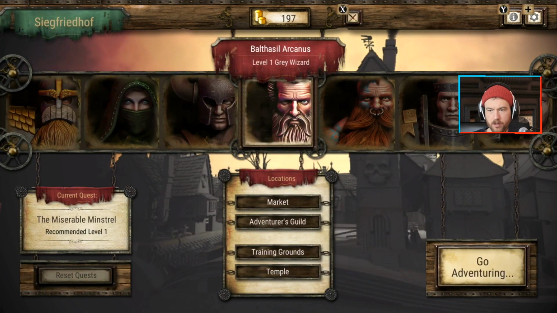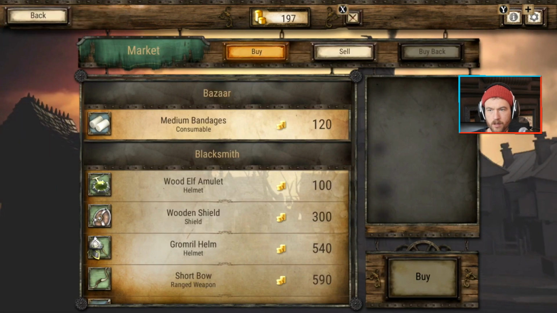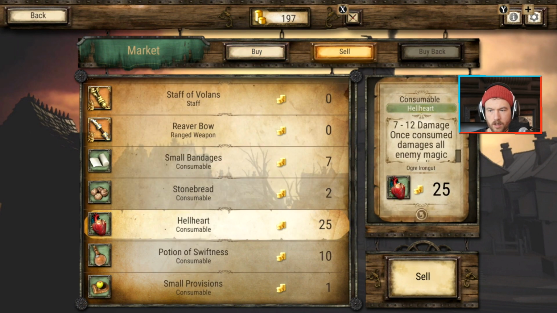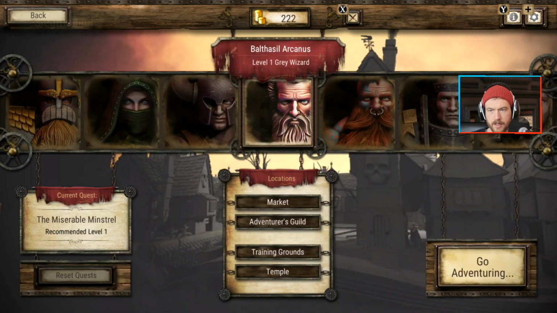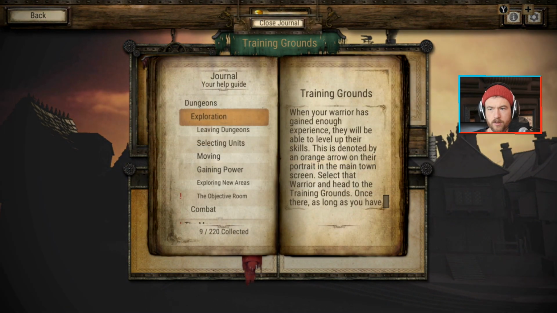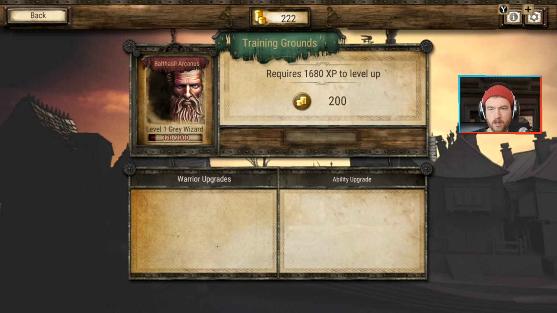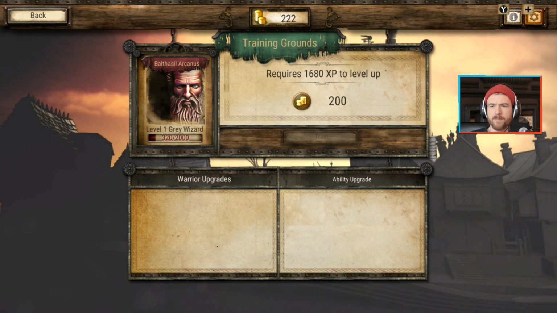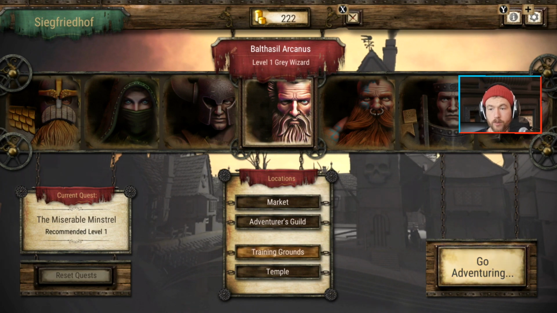Okay, let's see if we can sell something. Because I would quite like... Tell you what, let's just sell this for now. It is pretty good, but I kind of really want my wizard to go up a level. I'm trying... Okay, the problem with mobile ports is sometimes it's really hard to work out where your cursor is. Okay, how... Oh, it's greyed out. I can't train him. But I have enough money. Okay, well, I guess we're not doing that.